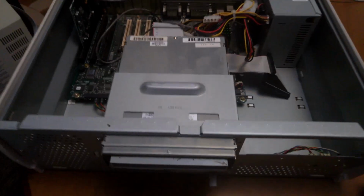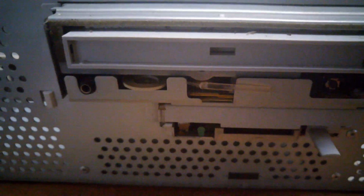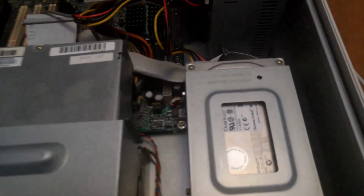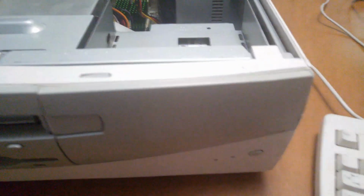Alright, fast forwarding through reassembly here, we've got the CD-ROM and floppy put in and all of the IDE and floppy cables plumbed up. Got the hard drive put back in place, power button still where it is. Alright, and here we've got the cleaned up front panel put back on.